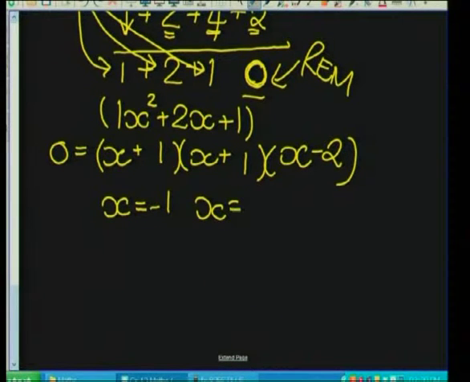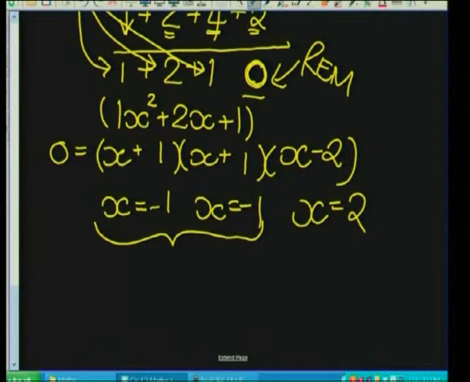So as a result, we're going to land up solving for x. I've got x is equal to negative 1. I've got another x is equal to negative 1, and I've got x is equal to 2. This is going to later be an interesting point, okay? We're going to talk about that later when we get to actually sketching our graph. Okay, so grade 12s, in your whole working out process, finding your x-intercepts is the one that involves a little bit of work if you're using a method like synthetic division where you're having to actually work it out. Okay, it's not difficult, you just have to know the method.